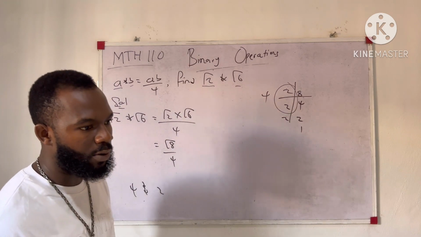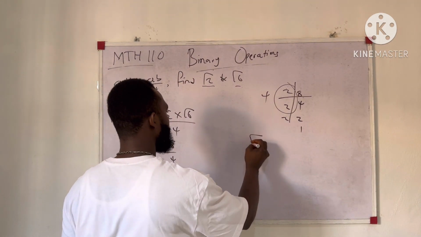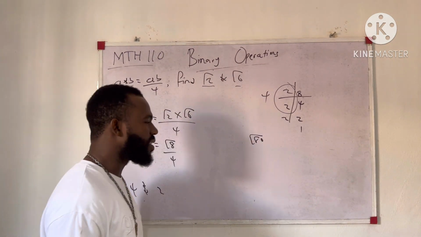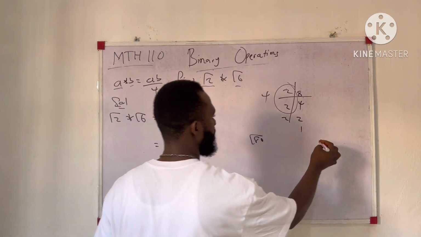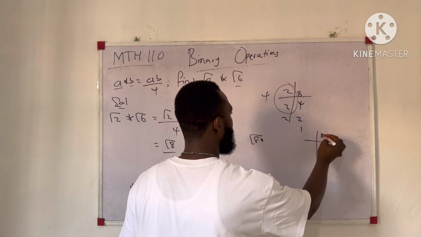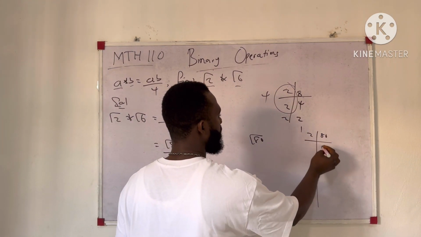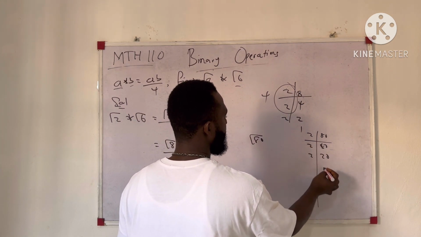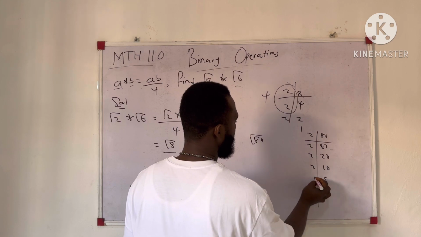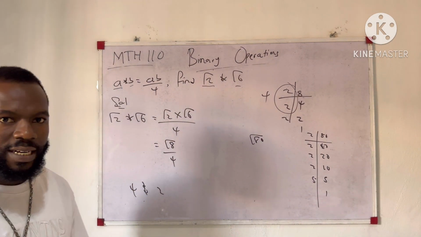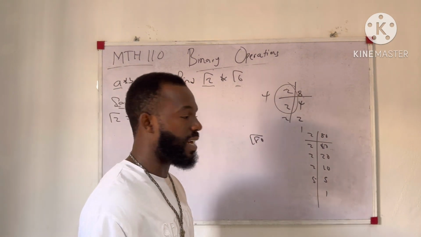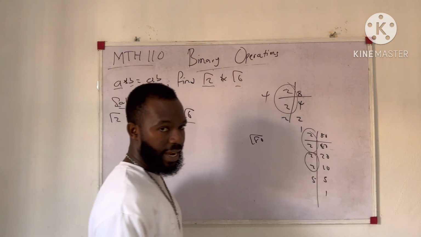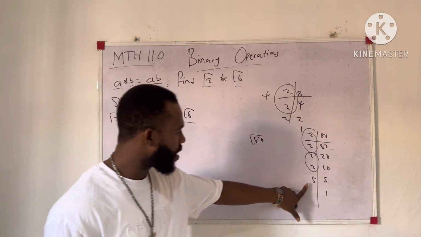So for instance, let's take a look at root 80. We want to simplify root 80. How do you go about it? Again, you use the LCM method. For 80, 2 can go into 80 40 times. 2 can go into 40, 20, into 20, 10, into 10, 5, and into 5, 1. So what did I say you do next? Circle out 2 numbers that are the same. So we have 2 here, and we also have 2 again that are the same. Now we just have 1 number left, 5.